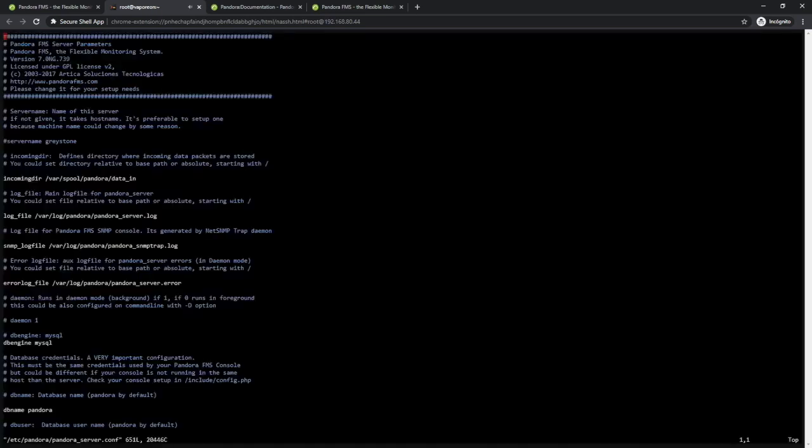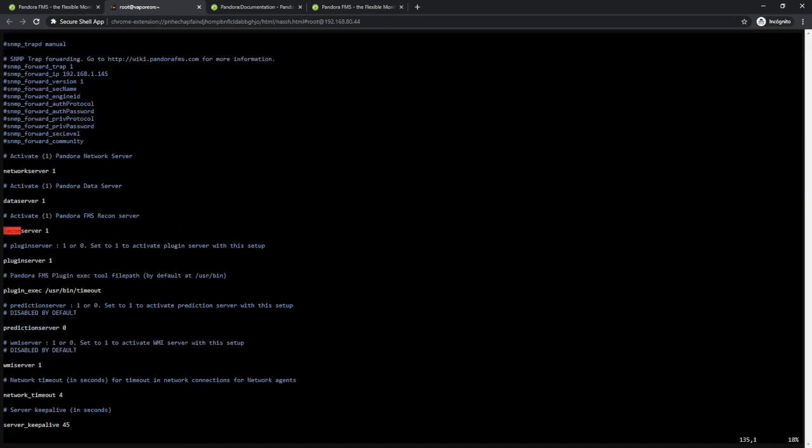The first thing we will do is check that the Discovery server is enabled to be able to do this monitoring. It is by default in the installation from the ISO, but we can access etc/pandora/pandora_server.conf and check it. Access the web console and follow this path to access the VMware application: Discovery, Applications, VMware.